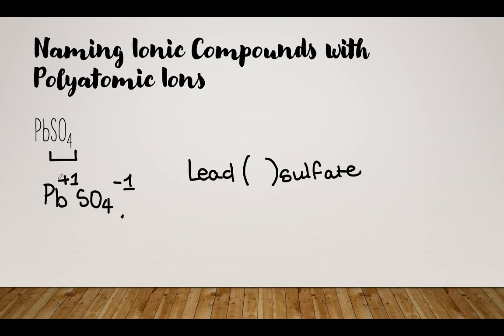So what might the charge of lead have had to be for both of them to end up with a number 1 beside it? The answer is that both of these ions had to have the same value in charge for them to cancel out. If we know that sulfate has a charge of -2, we know that lead has to have a charge of +2. And that's it. That tells me that my name is lead(II) sulfate. And that's it for this lesson. Bye.